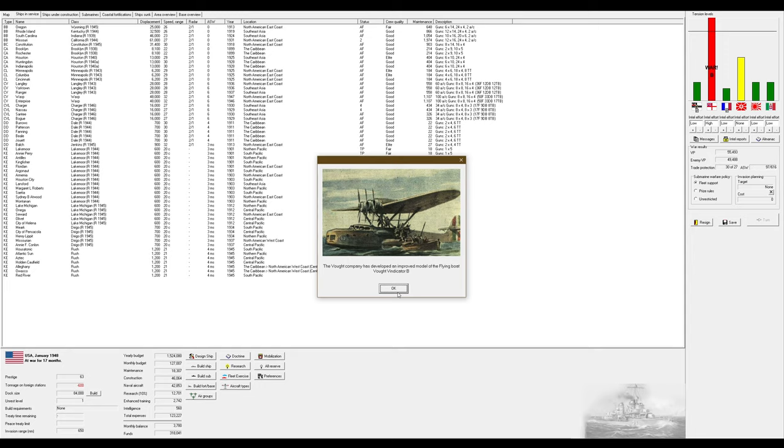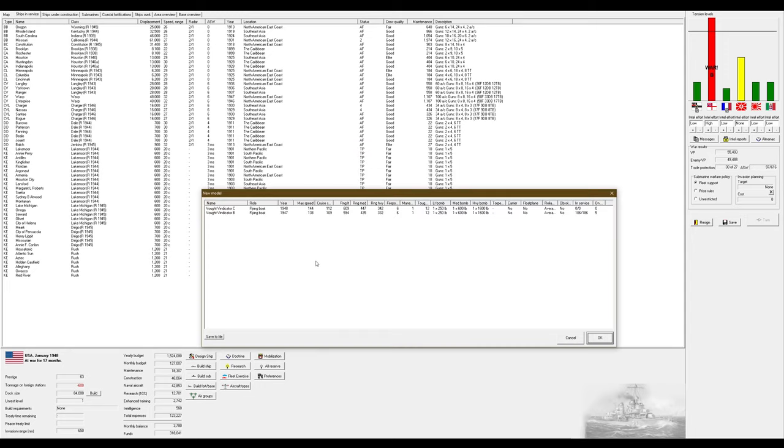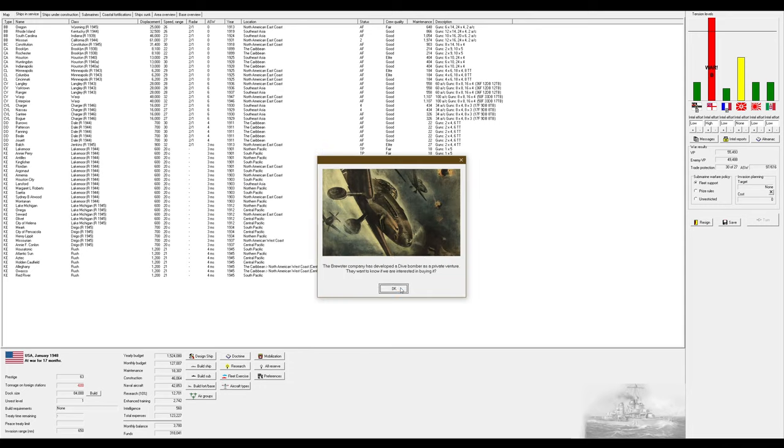Wonderful. And Vought has a new model of the Vindicator that they just gave us a new model last year. Let's see. This one is faster, has more range, not by much, but hey, it's something, and that's it. So last time they improved the firepower or toughness or something. Now they're improving the speed and the range. I'll take it. Because again, no reason to say no.